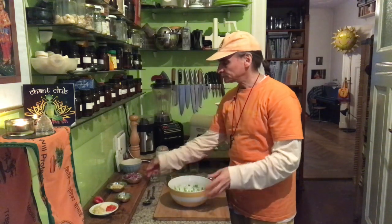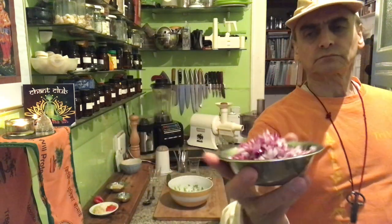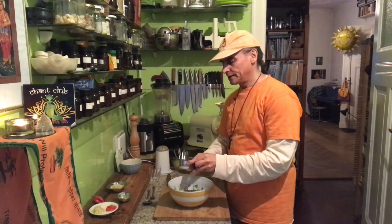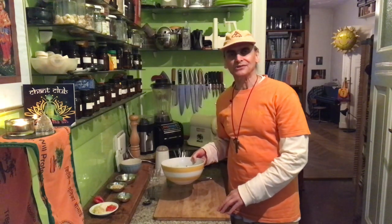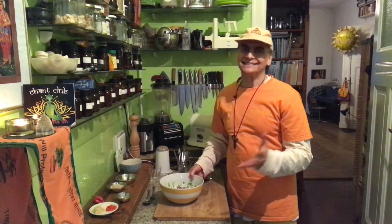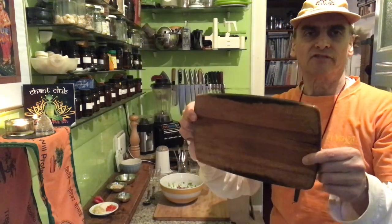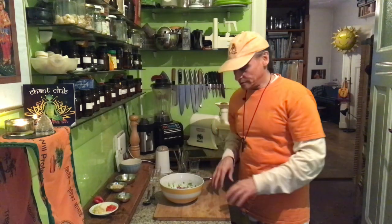So this is my avocado mash. I have one red onion here. I chop it very small — that's called mincing almost, when you have very small pieces. I use an extra cutting board for the onions and garlic. This is my regular cutting board, and if I cut onions or garlic here, that's not so good, because then the flavor of the onion and garlic stays in the wood. And if you cut fruit here, then the fruit tastes like onion — and that's not nice. So for this I have an extra cutting board, only for garlic and onions. That's recommended. Just a tip if you work in the kitchen — I have just two different boards: the main board and this one for onions and garlic.